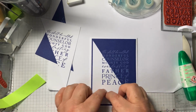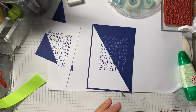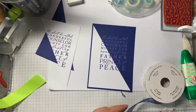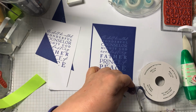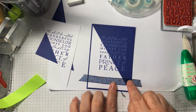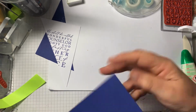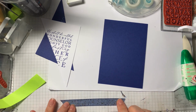But first of all, I'm going to put my ribbon around the bottom. What I do is I stick the ribbon in one piece all around, and then I cut another piece and tie it on afterwards. So I want a piece that's just a bit wider than the base of the mat. Now what I did last time, hopefully you'll be able to see this, I've got a line across the bottom here, and I turned it over. I'm going to put this 2 squares up from the bottom line.